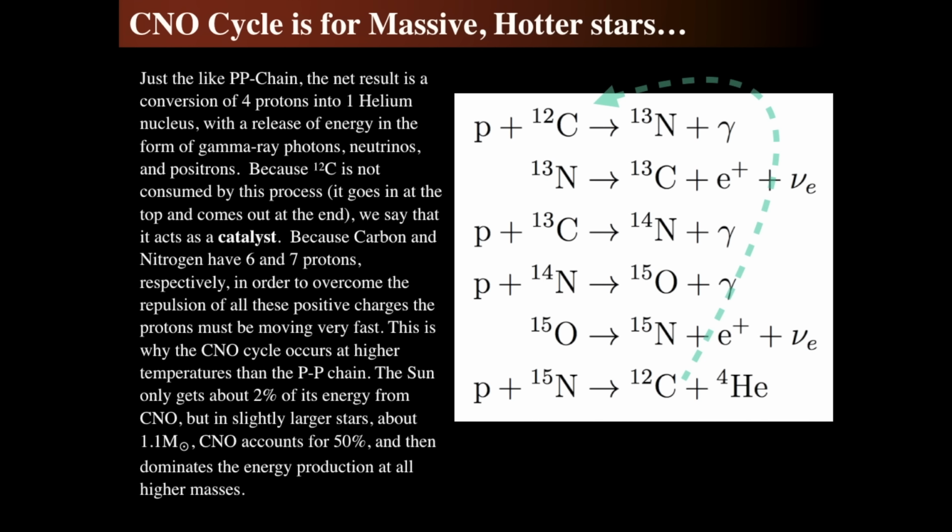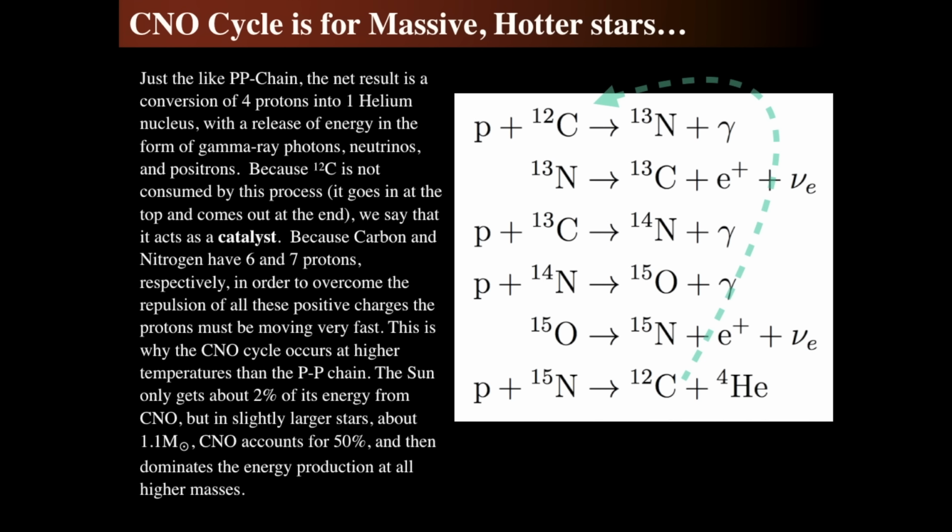So we can add all this stuff together. Basically, 16 objects. So the proton could be something of a 1 in the upper left. So 16 things go together to make a carbon-12 and a helium. But notice that the carbon-12 acts as a catalyst. It returns back to the beginning of the cycle, having been used up, and the intermediate processes of creating nitrogen and oxygen along the way, so it doesn't really go anywhere. So it acts as a catalyst. And that catalytic reaction keeps the carbon going, and this is an incredibly important element.